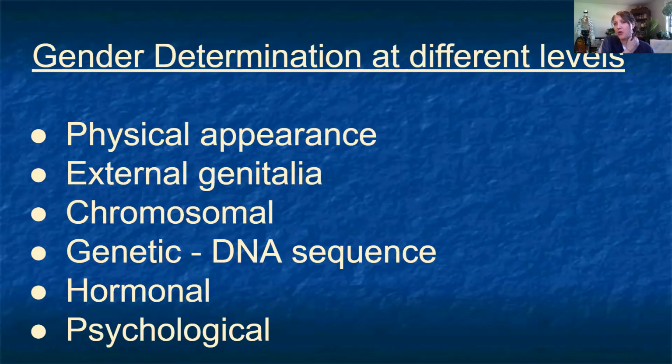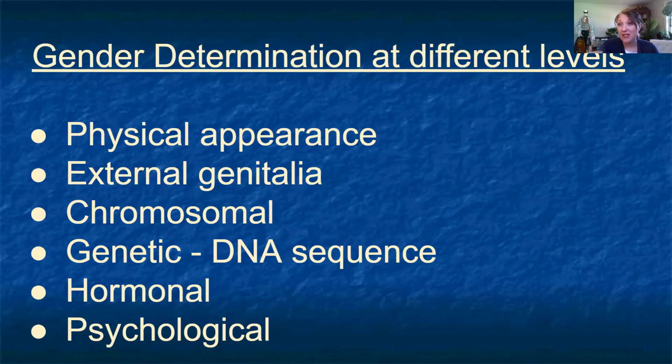If we look one level smaller, there's also gender determination at the chromosomal level. We all know this from our bio class: if you have two X chromosomes, you are female. If you have an X and Y chromosome, you are male. Typically that seems like an easy way to determine it, except for the fact that there are a bunch of different chromosomal diseases or mutations that will blur the lines of male versus female. We'll talk about those in a moment.